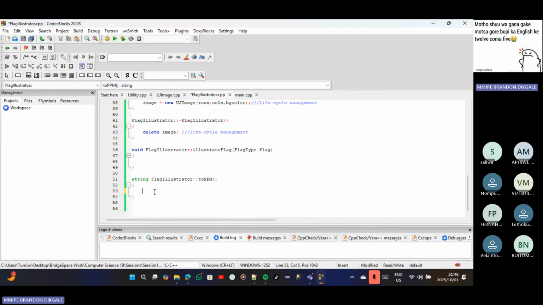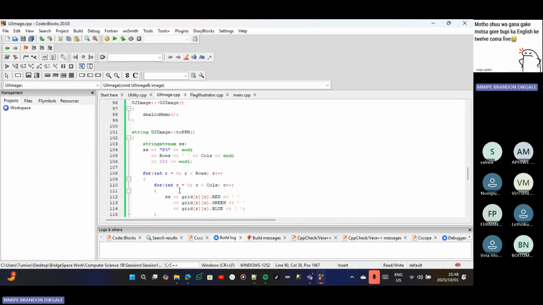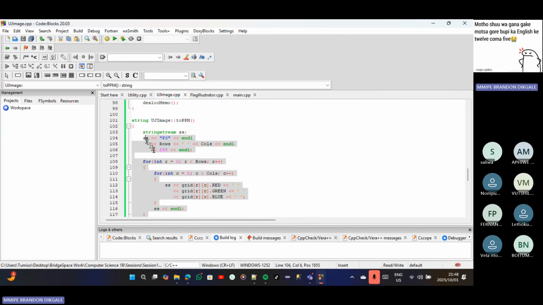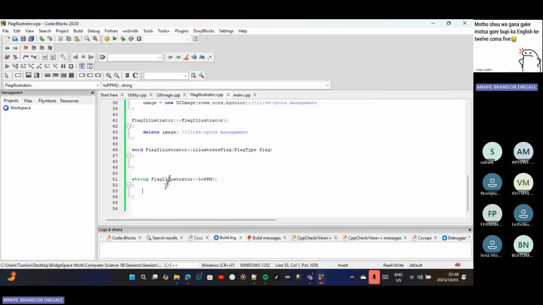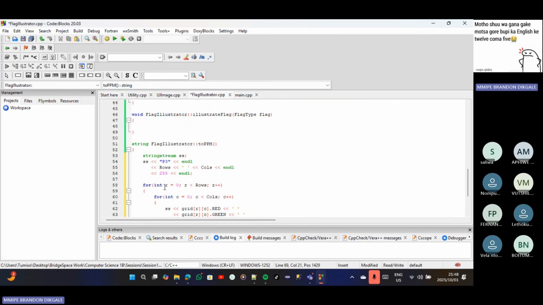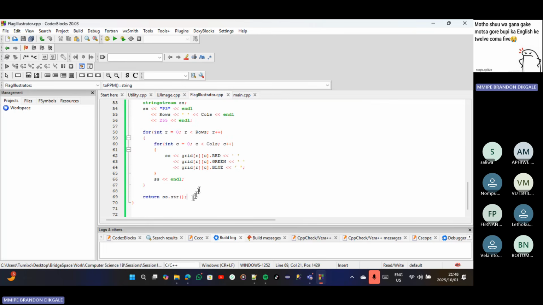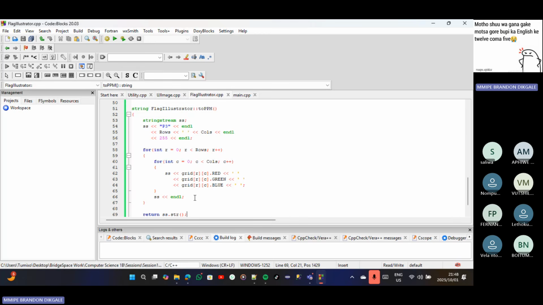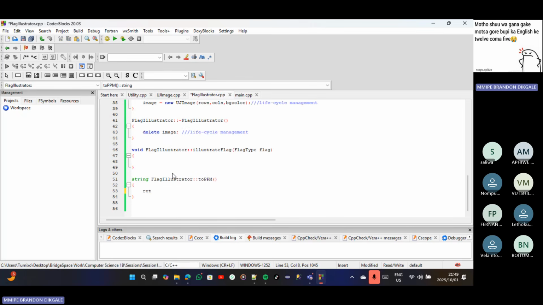So here basically we want to do this. Basically here in our 2 ppm we want to do this, but since we're kind of lazy to do that, and we already have a UJ image object in our class, we're not gonna do this. We're just gonna delegate this functionality to that UJ image. So just gonna call our UJ image, and delegate the task to our UJ image class. So this is delegation.